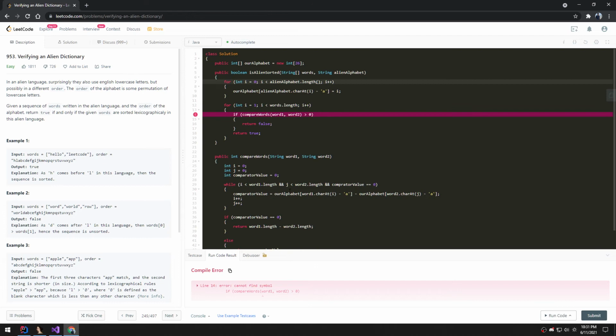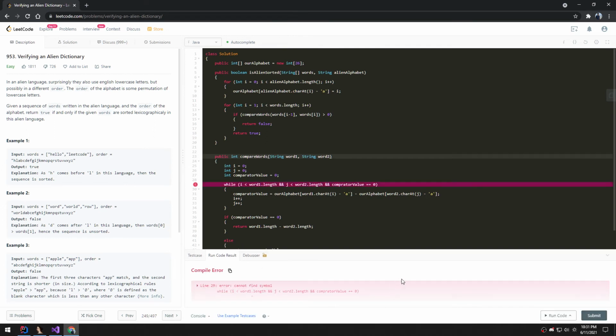Is that it? Okay. If compare words, cannot find symbol, compare words. Do I have this? Whoa. Compare words. If compare words word1 and word2, oh duh, I just put the same ones in here. So what we're doing is we're comparing the previous one with our current one.